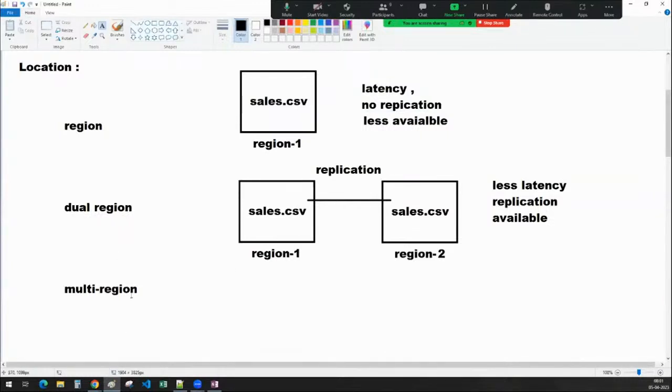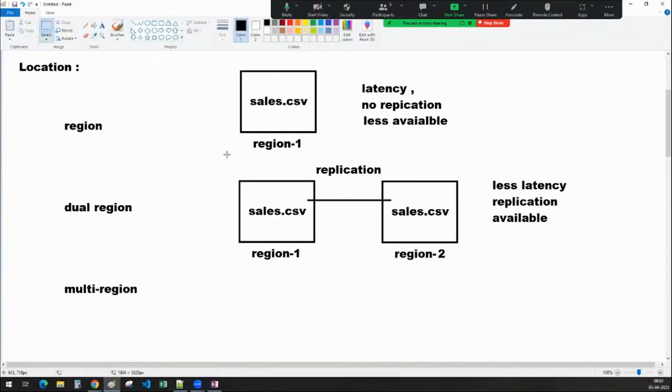What if I go to multi-region? Multi-region will be selected by those companies who don't want to lose data at any cost. You are running a business, and the data is very important to you. You have data that you don't want to lose at any cost. In that case, you select a multi-region.